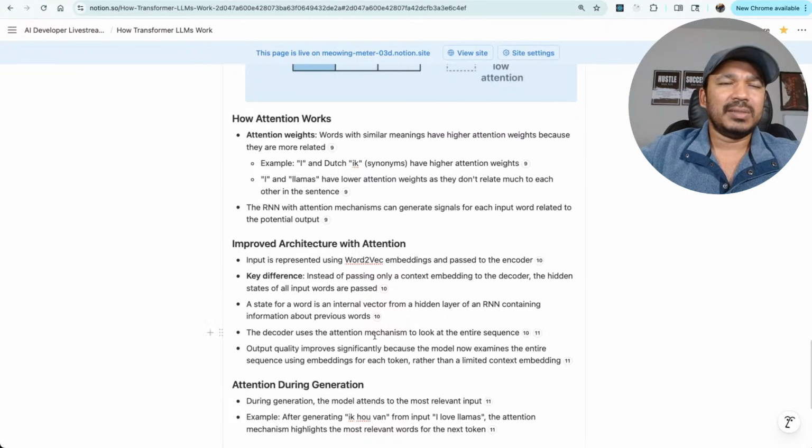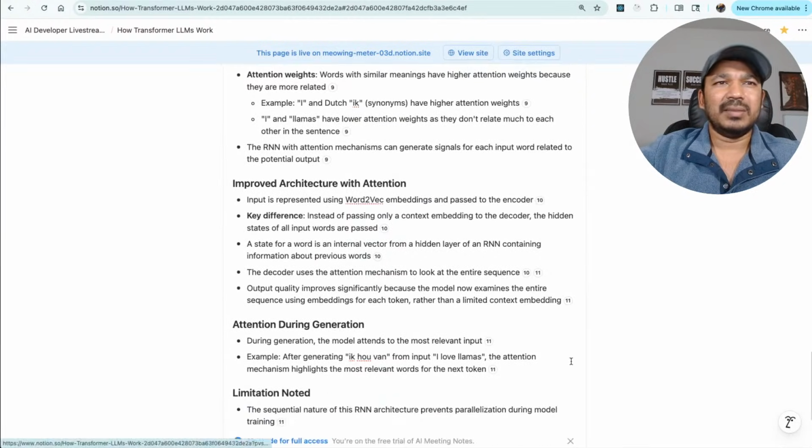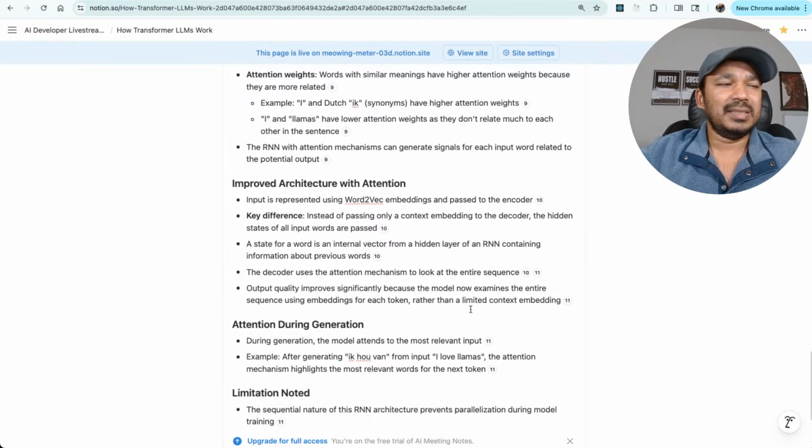The decoder uses the attention mechanism to look at the entire sequence. Output quality improves significantly because the model now examines the entire sequence using the embeddings for each token rather than a limited context embedding. So basically, as I understood it, it gets more context.